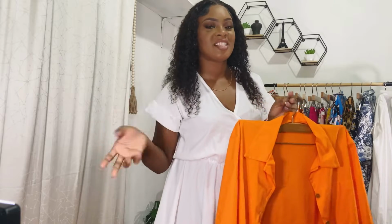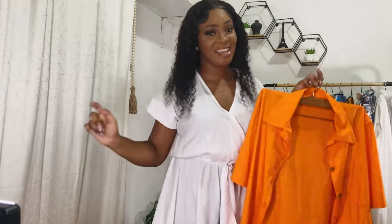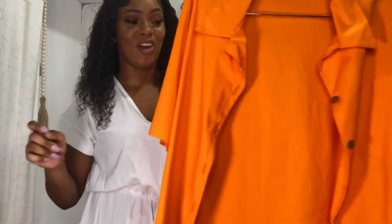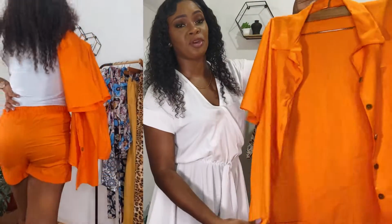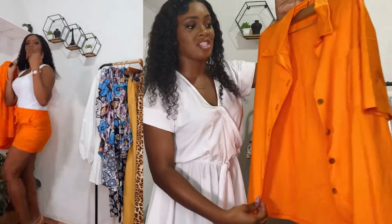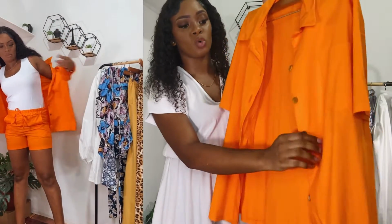So the next piece is another short set, but this is in a solid color. So we're starting it off with the orange, and let me say that orange. I needed you to hear this in my voice. That orange. Super gorgeous. As I said, this is premium cotton. It's super stretchy, and it's super thick and soft. And I added these brown buttons for a little contrast here, and it just complements this top so well.